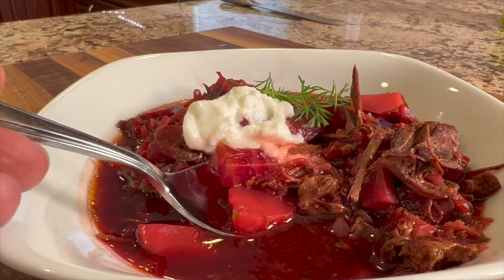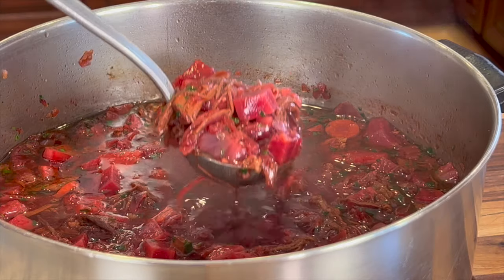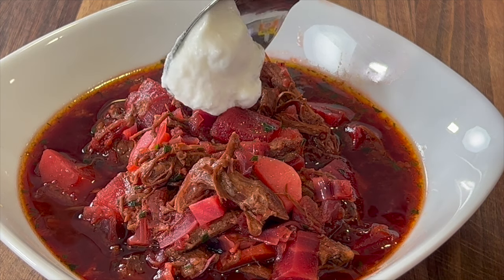Today I'm making borscht soup. If you're not familiar with it, I wasn't either. I'm going to call this a classic version of this soup — it originated in Ukraine and is very popular in Russia. I got this recipe from my neighbor who had a friend in Almaty, Kazakhstan. Her driver, Sasha Rogachev, is apparently a very good cook, and I want to give a shout out to him because if it wasn't for him I wouldn't have this recipe. It is so delicious, that's why I have to make it for you.